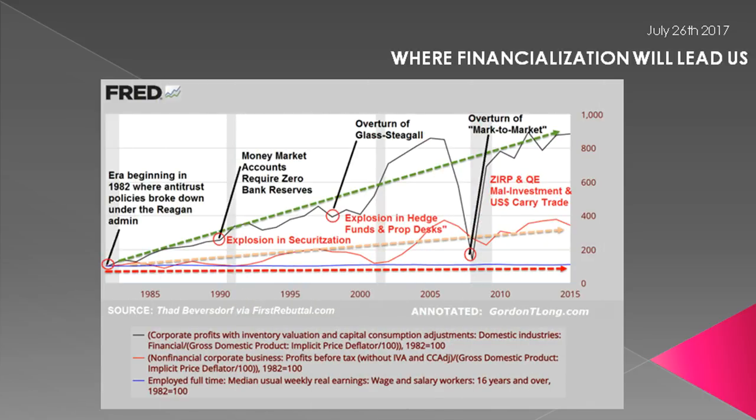What the slides point out is that the financial rules and policy enactments were the result of the requirement and necessity to increase credit and debt in the U.S. Once the U.S. was on this treadmill, the requirement was for geometric growth. The changes required became more suspect and egregious at every pivot. The absurdity of it was blatantly obvious with the overturn of mark-to-market, which, by the way, has never been reversed since and was at the time apparently only temporary, and monetary policies such as ZIRP, that is zero interest rate policy, and the various versions of quantitative easing or QE.